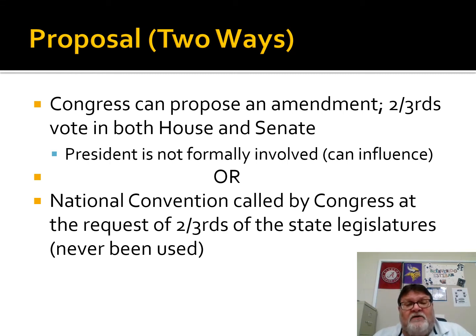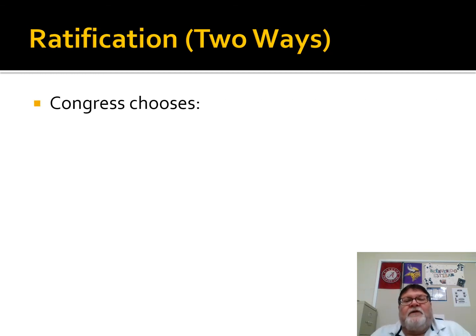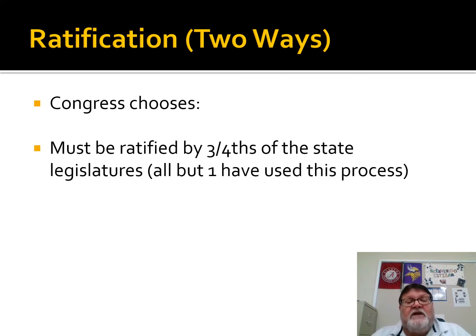So once it's proposed, once that is successful, then it goes to the states for ratification. And again, there's 2 ways there. So number 1, Congress will choose. In the instructions that get sent out, it says you will do it this way. Okay, so there's 2 ways. First, ratified by 3/4 of the states, of the state legislatures. So again, make sure you know the number. The ratification is 3/4. A higher bar. The approval or the proposal is 2/3. Ratification is 3/4. So they must be ratified by 3/4 of state legislatures.